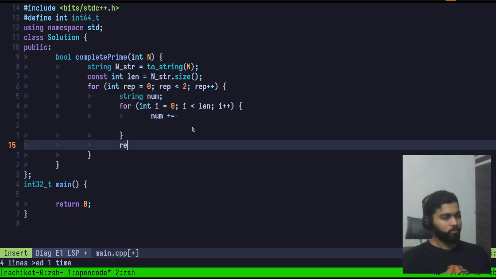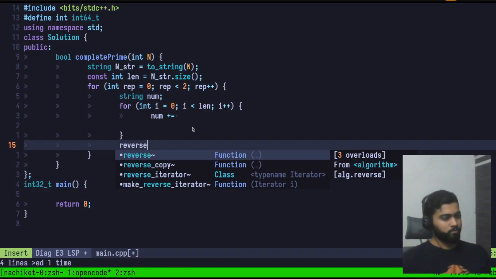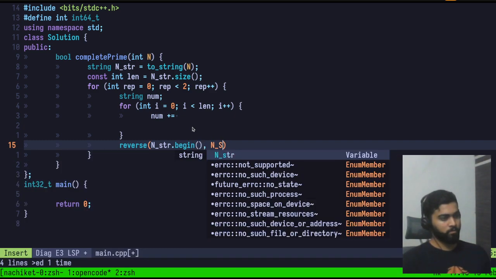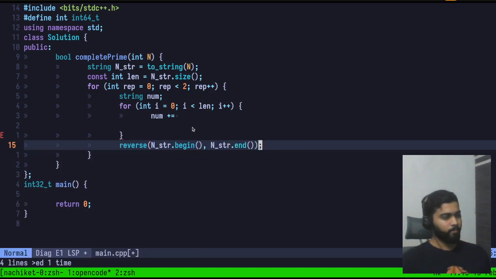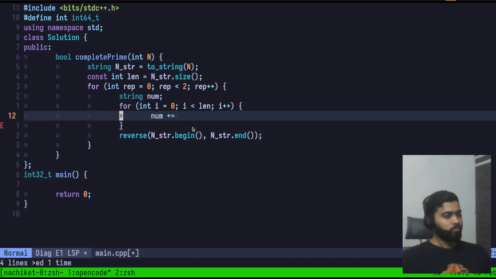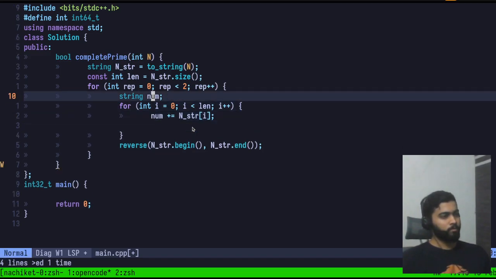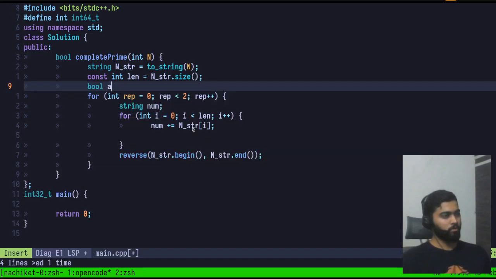No, I don't think so. Reverse star dot begin and star dot end. Cool. So I need to add this character in num, and this should check all good.